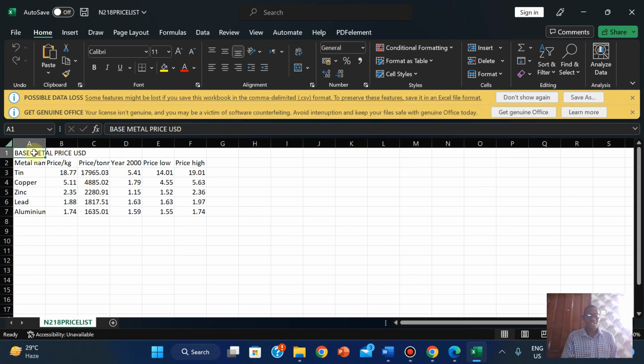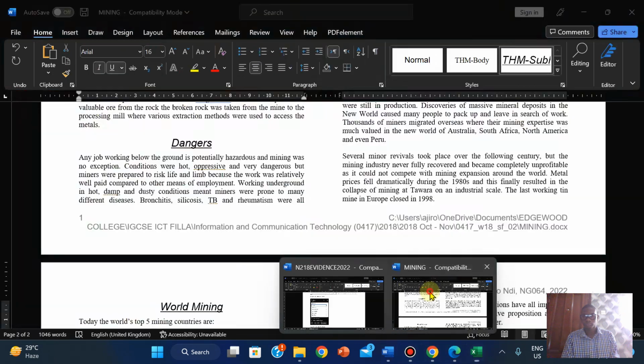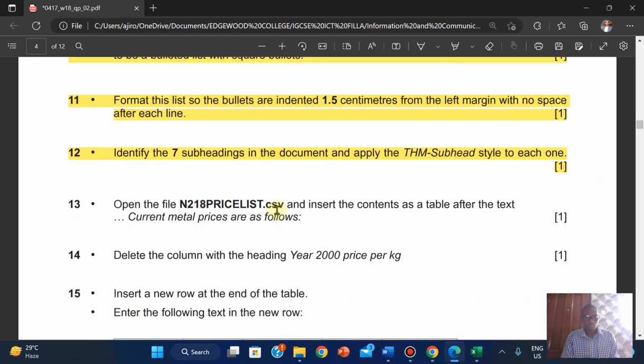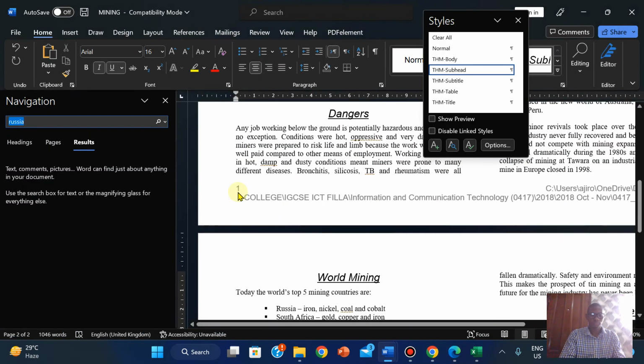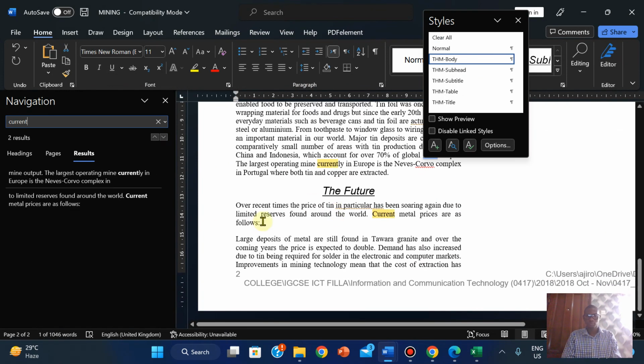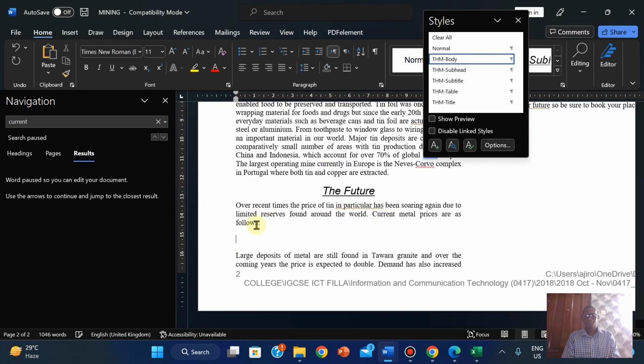So we're going to import this as a table. Current enterprise as follows. So it's going to be here.